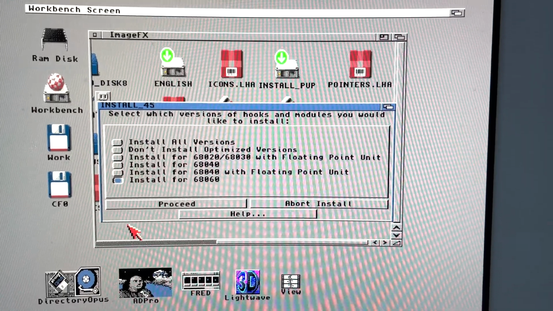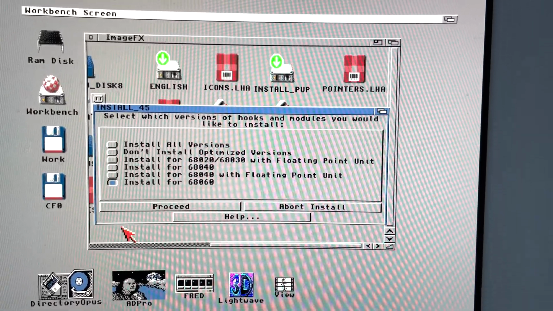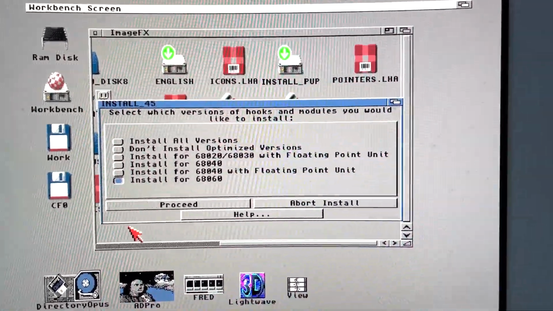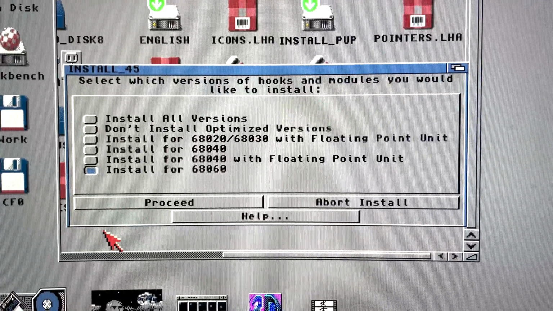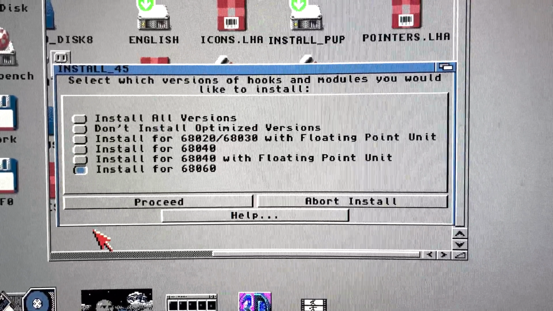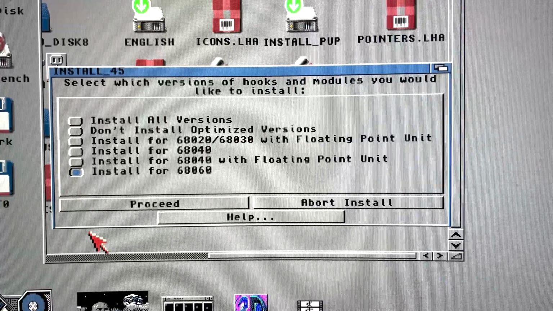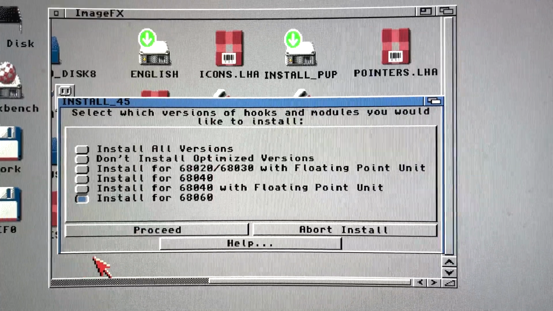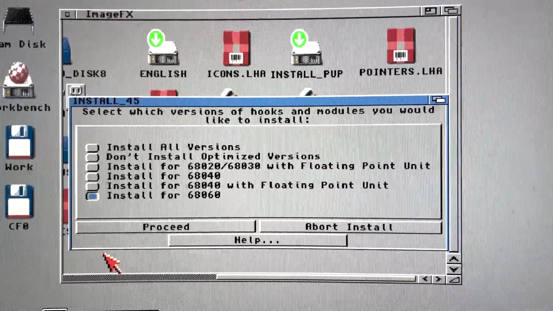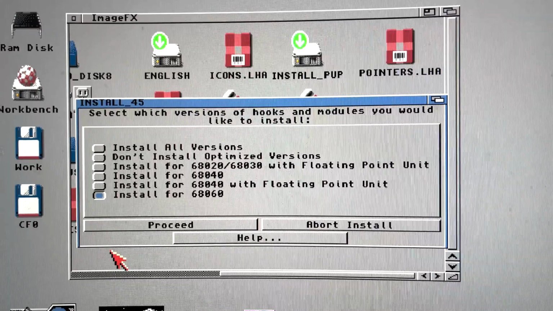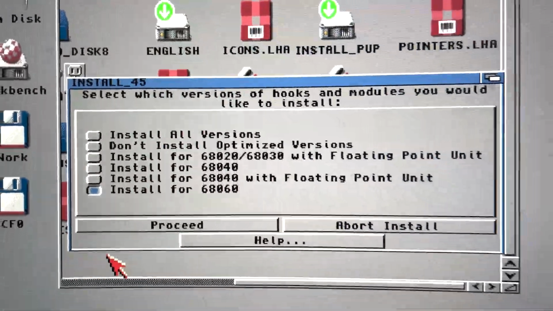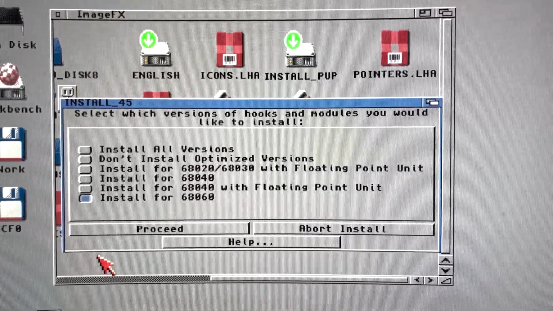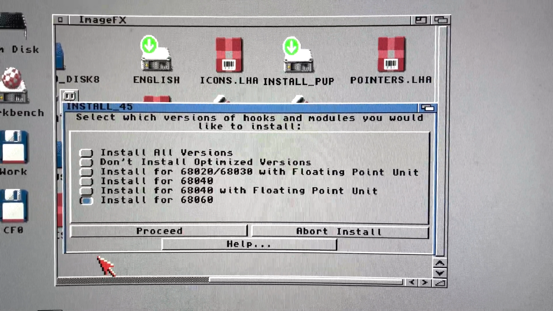All right, so I thought I should step in here because once it finished installing, which went by really quick, you have another option to install other hooks and modules. And when I ran that, it came up with this. So here's where you have the ability to pick what processor you're going to be running this on. Now, my Amiga 1200 has the 060 in it, and the emulated WinUAE environment has the 060 in it. So I will be installing the 060 version. Obviously, you can click the button for all versions, or you can rerun this installer later if that changes. Just be aware of that. When you install the main program, there's a little bit more to do after that.